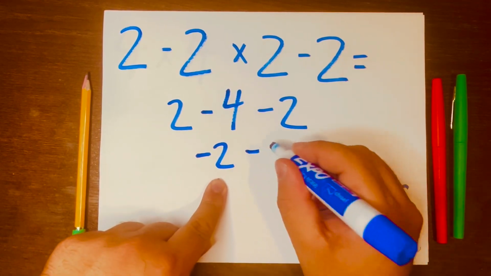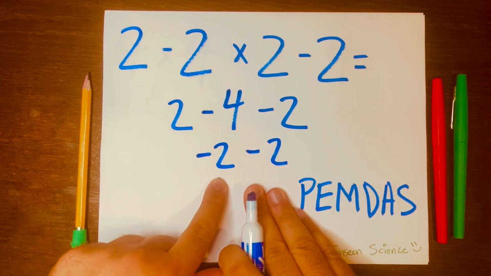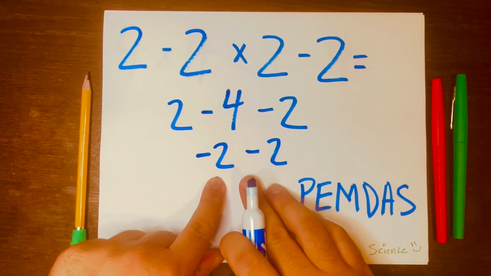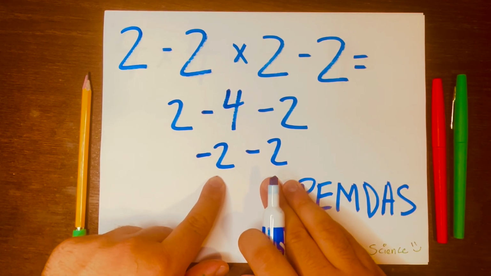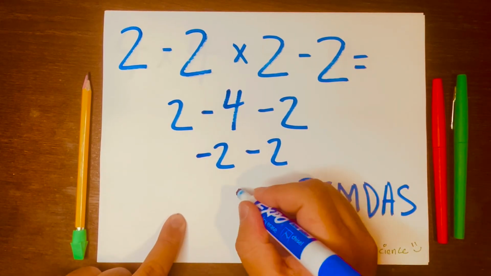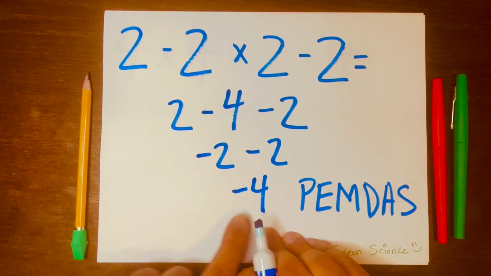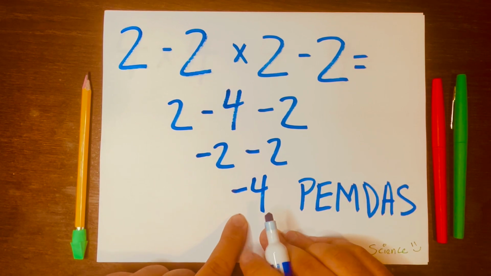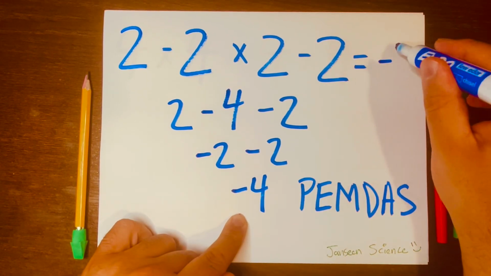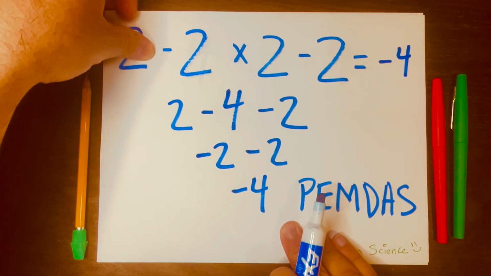And then you bring down the minus 2. And then if you owe another $2, you don't have another $2. Now you're going to be in more debt. So your answer would be -4. So this will be your answer, -4.